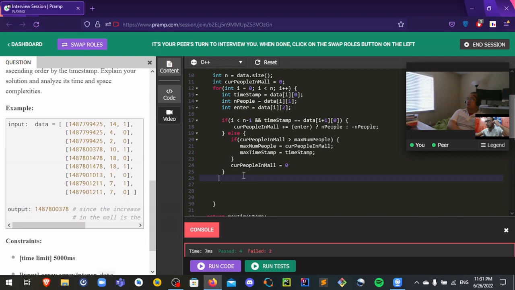I don't know why it becomes 0. I mean, that's a different timestamp. Yeah, but I didn't reach it yet. I mean, here I'm just comparing the current timestamp to the next one. If the current timestamp is the same as the next one, we know that we are in the same timestamp, and I will calculate the current number of people. But if the next one is different, okay, yeah, okay, so current number of people will be 0, and the timestamp, yeah, that's it. Okay.